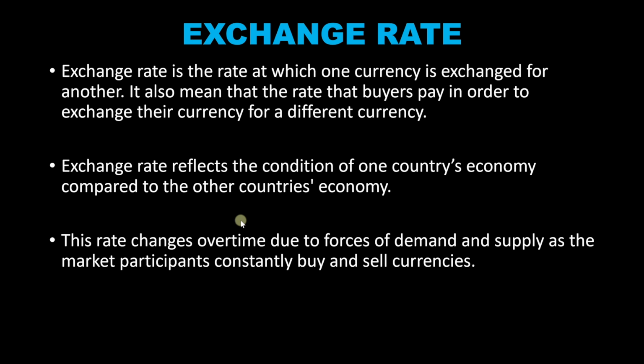Now, an exchange rate reflects the conditions of one country's economy compared to another country's economy. With the US dollar and the Great Britain pound, it reflects the economies of these two countries, Great Britain and the US. This rate changes over time due to the forces of demand and supply, as market participants are constantly buying and selling currencies.